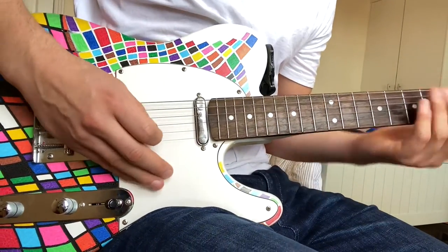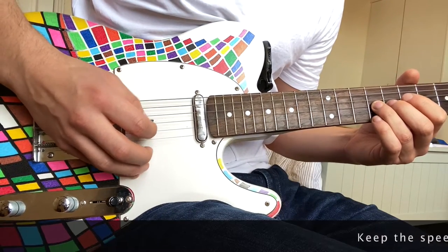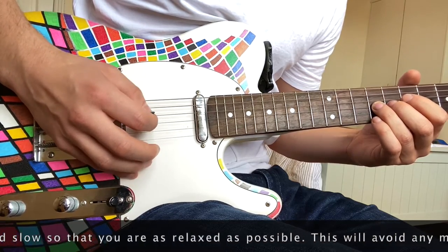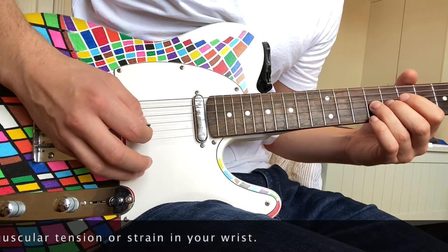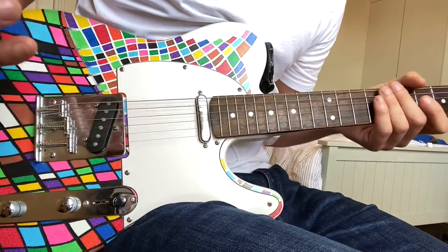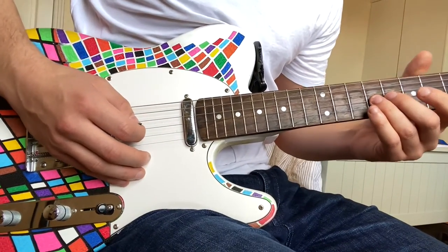So you want to keep it nice and relaxed, really nice and relaxed here, and just slowly up and down. I'm going at a speed where I know I'm relaxed. I'm not really picking the note that much, very nice and relaxed. Down, up, down, up, down, up. And as you get more confident with that, you might want to build up the speed a little bit.